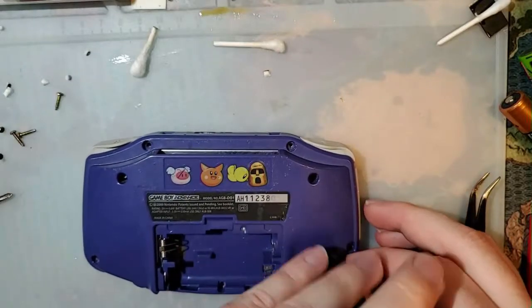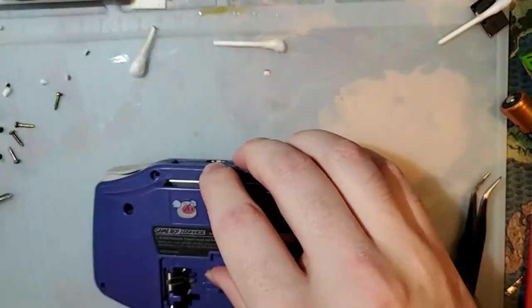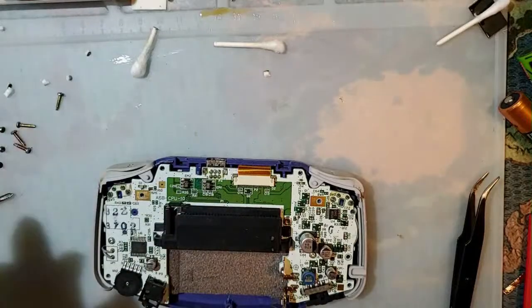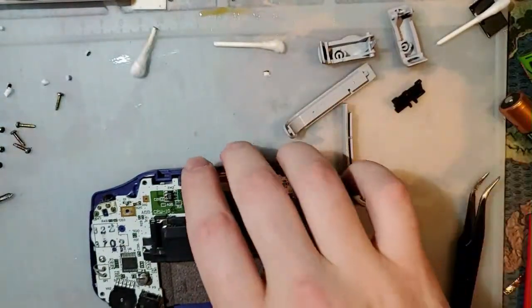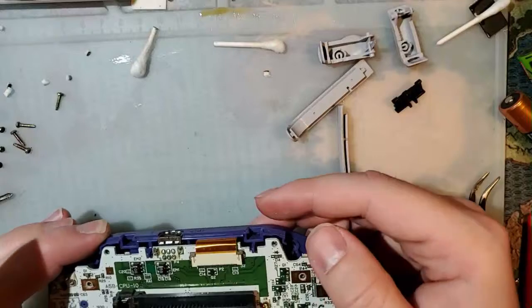Yeah, this is. I don't normally buy lots from Japan, but that's what this was. I usually just buy individual consoles, but the price of individual consoles has gone up so much recently that the only way to get a decent deal was to buy 20 of them at a time. This is a 30-pin, too.